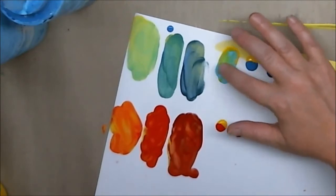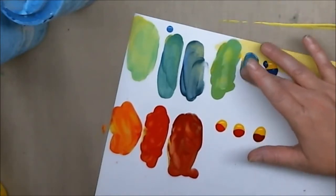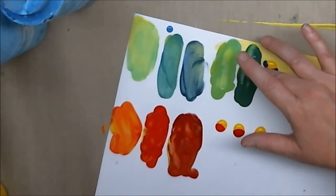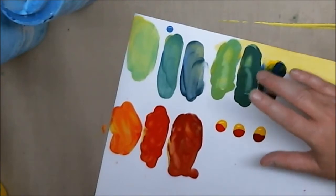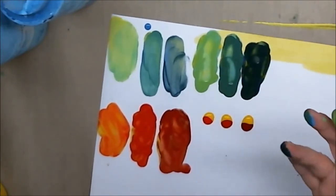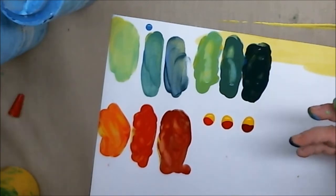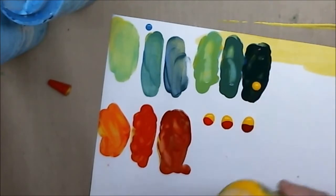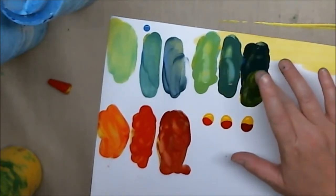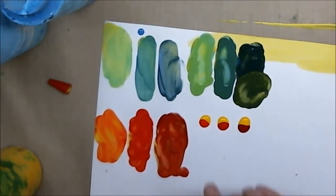So this is with the medium yellow. And here's with, so that was the light blue. This is the medium blue. And this here is the dark blue. That's a really dark green. And again, if I put more yellow into it, here, where's my medium yellow? Let me just down here add in a little bit more yellow. See, if that's 50-50, this is more like 75-25. See that?